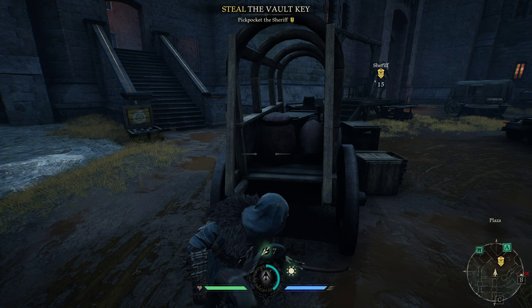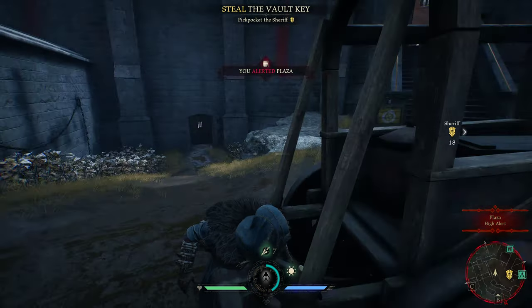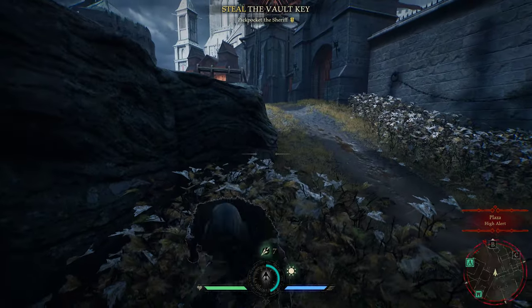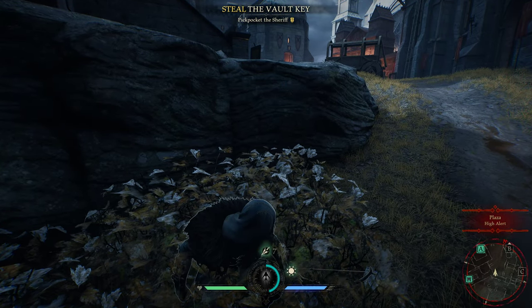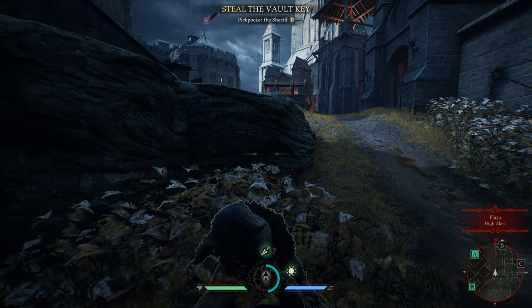Once you get the key, you need to find the chest, unlock the door, steal the chest, carry it to the location. They know. And then basically you need to extract the chest, which means that a lot of people will come looking. So since we have now alerted the whole garrison, I do believe we need to just sit here for about half a minute and see what happens.